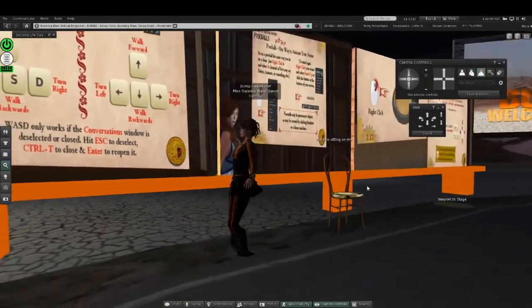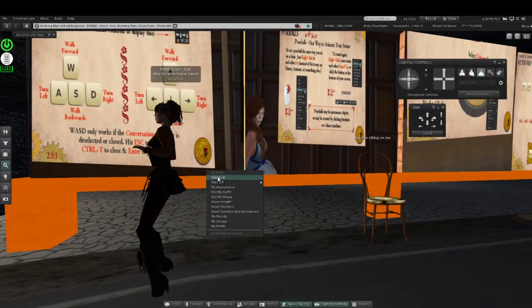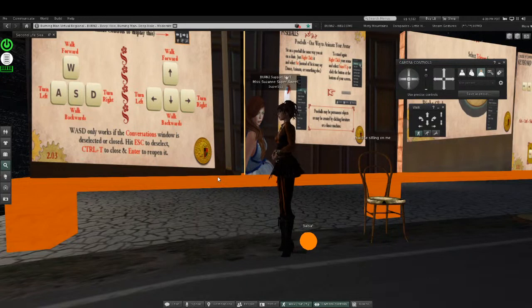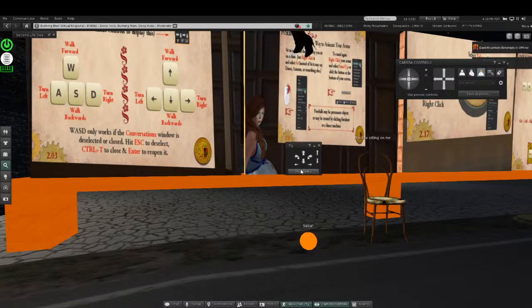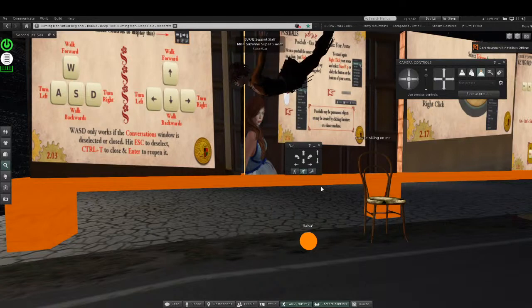Okay, so I'm now going to stand up. And to stand up, you get to your avatar and you right click on it. Another way to stand up is down here at the bottom. There would be a stand up button that you can use. And with the walk, run, and fly, let's explore that just a little bit more. You have walk, run, and fly. So stop flying brings you back down. Walk, run, fly. Stop flying.